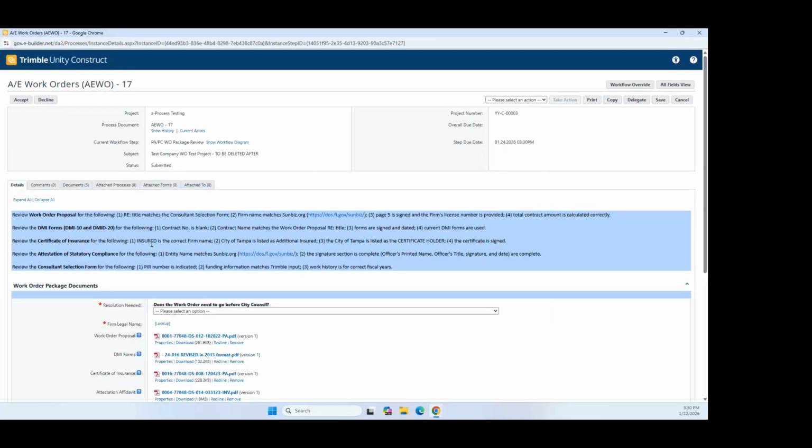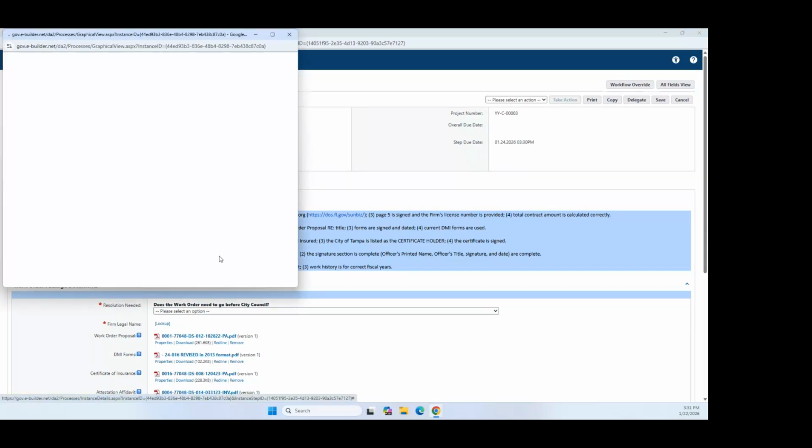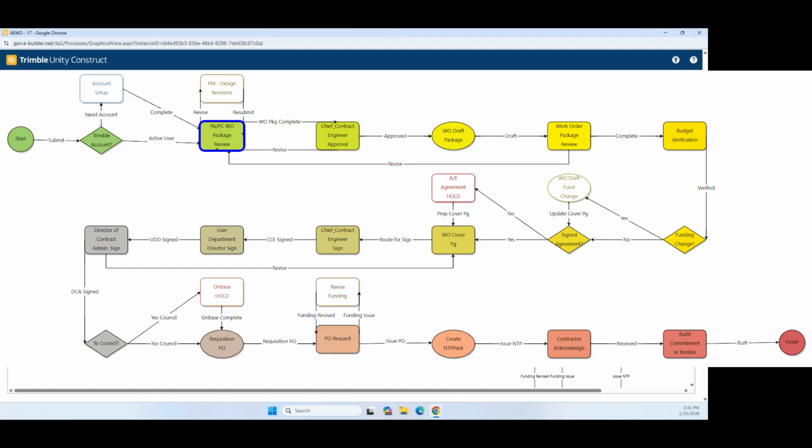At any point in the project or in the process that you have any questions about what you need to do, first look at the blue banner. If not, feel free to contact EB Admin for additional instructions. You can also see where in the process the project is, and you will see a blue border around this step that the process is currently in. That way you'll understand if it is in fact your step or if someone else has it in their court.